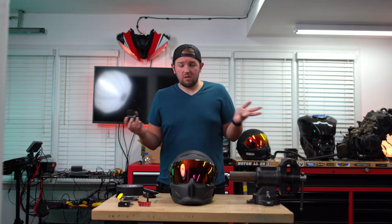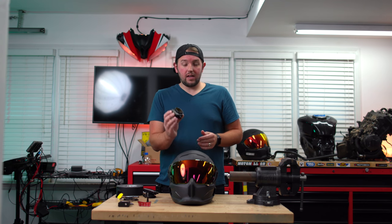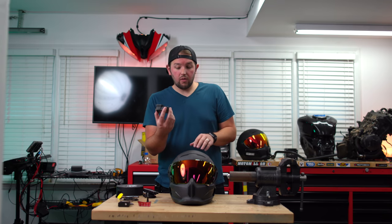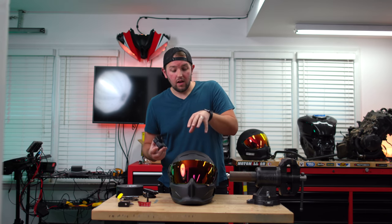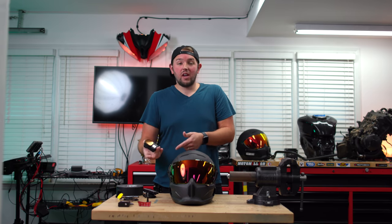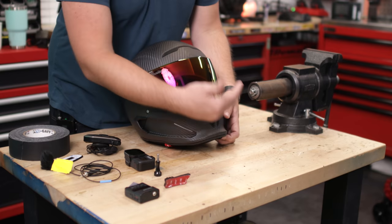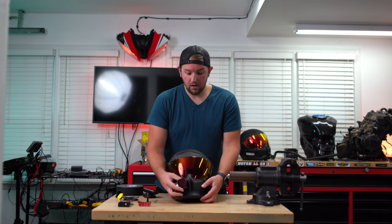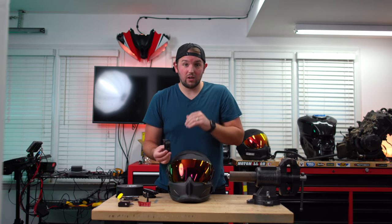A lot of people want 60 frames a second, which is totally fine — do you. On my content I want 24 frames a second, and that's what my ND filter gets me. As far as colors go with the GoPro, I'm pretty happy with them and don't have to do a lot of work in editing. This setup makes it very easy to switch out the action camera and audio recorder, so the core setup can stay. I always want my GoPro mounted in the eye-line region so viewers can see what I'm seeing.